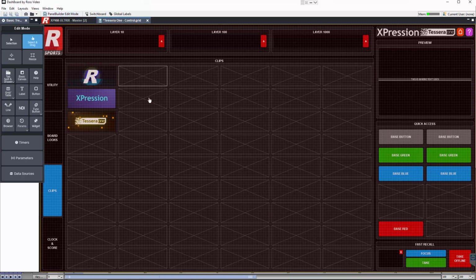Now on our panel here, we can see that we have multiple different button drop spots on our clips tab. And rather than creating a fully new button to add to one of these drop spots, I'm instead going to copy and paste one of the existing buttons. So with my select and drag tool selected, I'm going to select the Tessera 1 button, hit Control C, select the destination for where I would like my new button to go, and hit Control V. We can see that that has created a new button for me with the same style properties as the previous button that I copied.